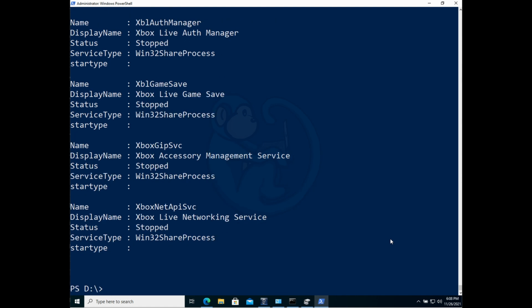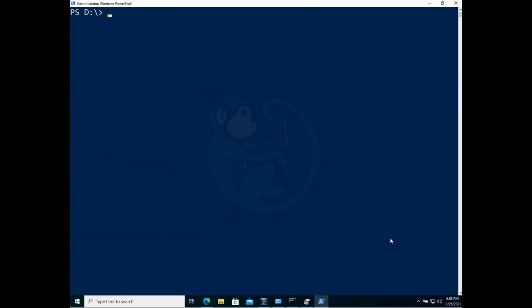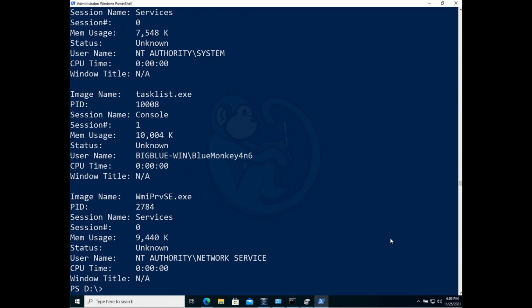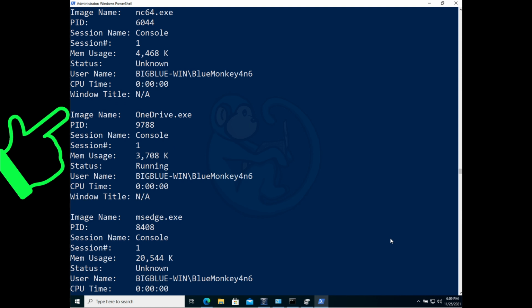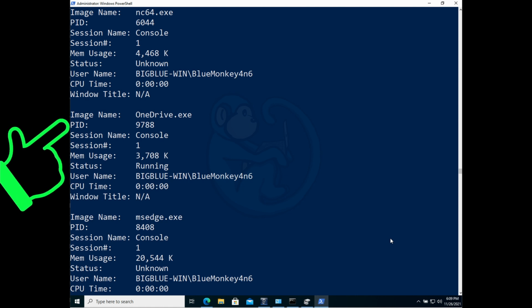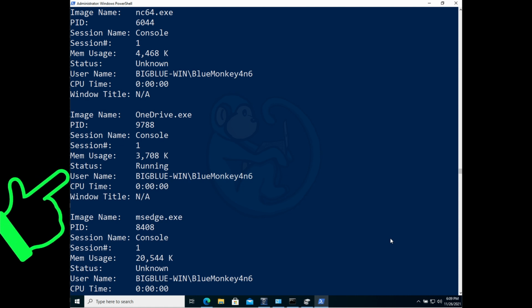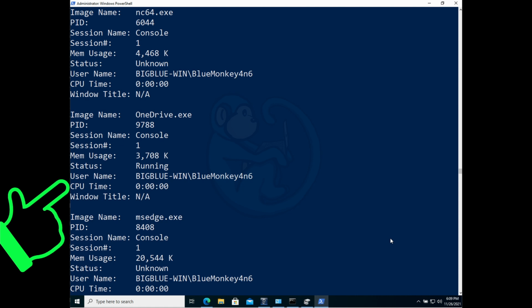Another thing we can do in this related area is look at the task lists. So we just type tasklist /v /FO list. This will give you all of the tasks that are running, right? It gives you the name of the task, essentially what the program is that's run it, what the process ID is, how much memory it's using, what is the name of the user that launched that particular service, CPU time, and so forth.